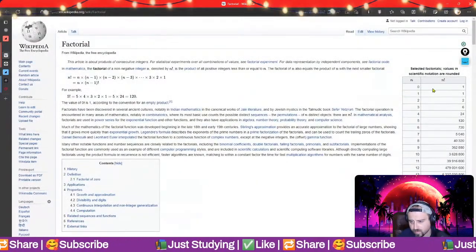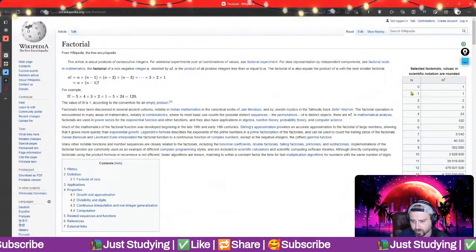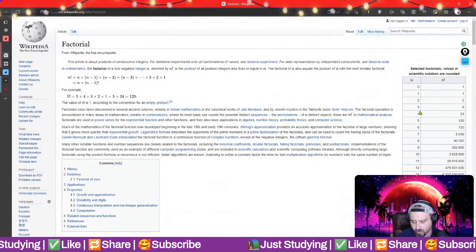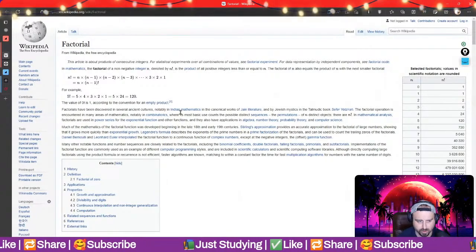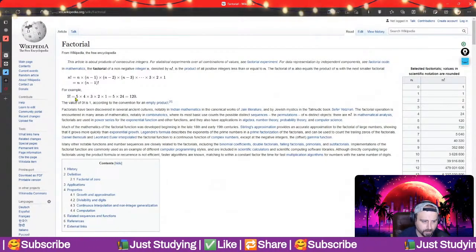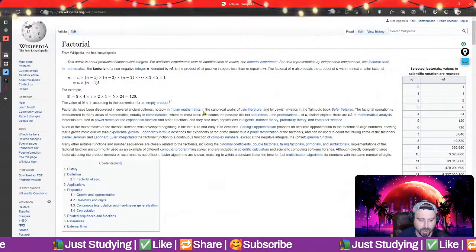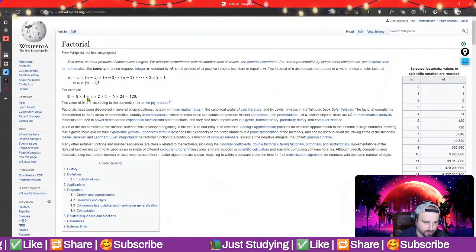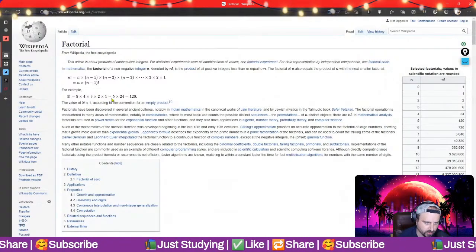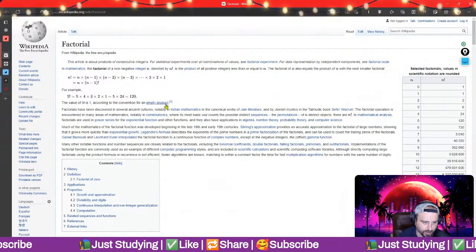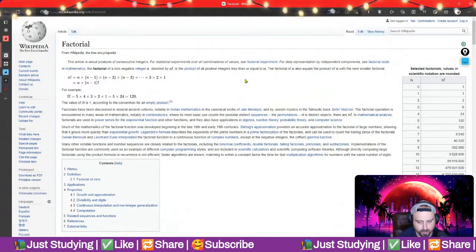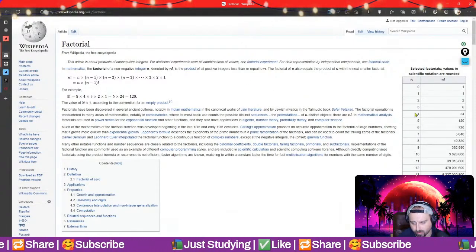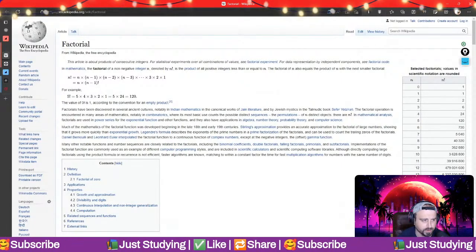So obviously factorial 0 would be 1, factorial 1 would be 1, factorial 2 would be 2. Then as you increase, you pretty much work your way back. So factorial 5 would be 5 times 4 times 3 times 2 times 1 equals 120. You have to iterate over it.